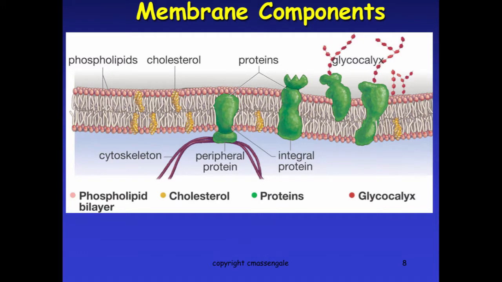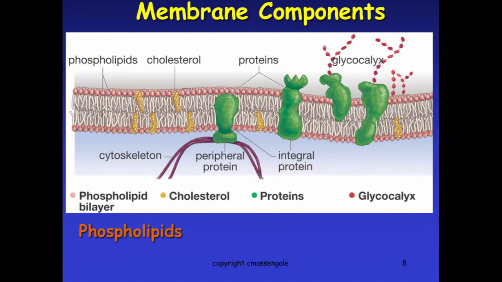So let's actually go and break down the job of each component of the cell membrane. So we have these little phospholipids, right? This is actually the number one main component of a cell membrane. And if y'all remember, we talked about how the heads are hydrophilic, which means they attract water, and the tails are hydrophobic, which means they repel water. So they actually form this lipid bilayer as a way to protect these fatty acids, which hate water. So they form so these two are protected, where the hydrophilic heads that are going to be exposed to water are on the outside.